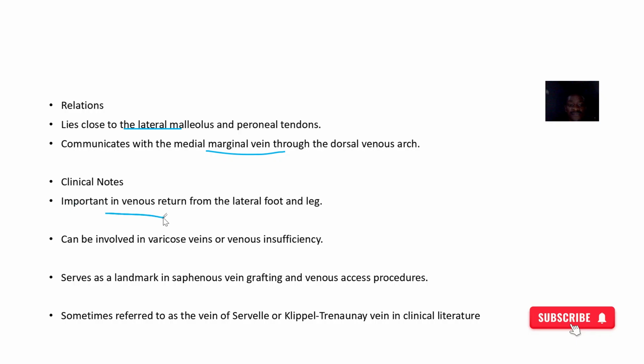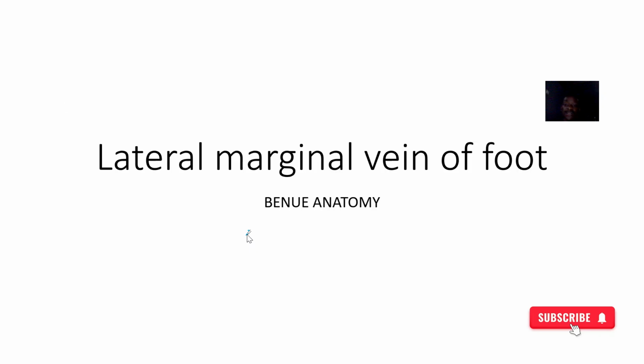It's important in venous return from the lateral foot and the leg, and can be involved in varicosities, injuries, and also venous insufficiency. It also serves as a landmark if you want to do saphenous venous grafting and venous access. It is sometimes referred to as the vein of Servelle-Martorell or Klippel-Trenaunay in clinical literature, because those are disease conditions and this vein is usually affected.